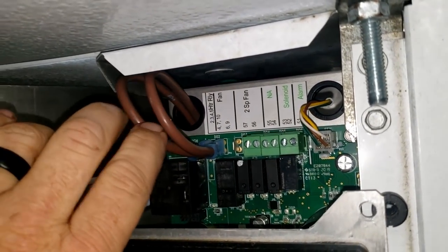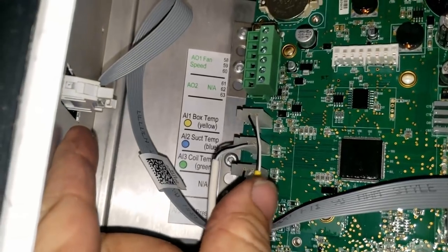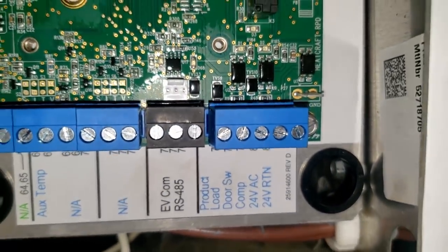Fan, nothing special there. I did switch it to 4 defrost, should not need that. I think our problem is just that the stupid thing is not pumping down. You look at that, you got box A1, suction temp, coil temp. There's supposedly a coil temp sensor somewhere. I wonder where that's at, because I'm not seeing it around back.